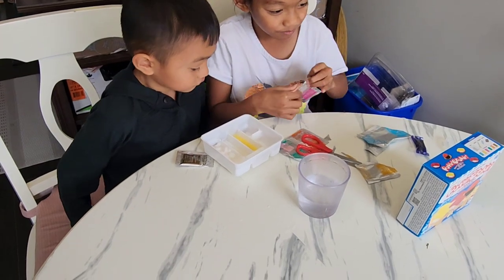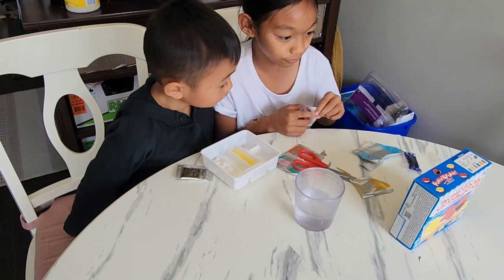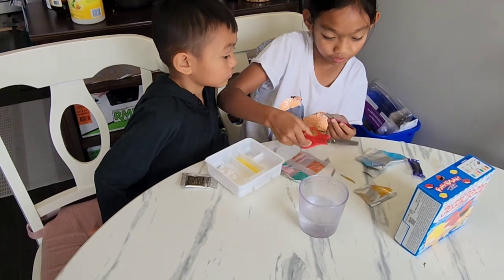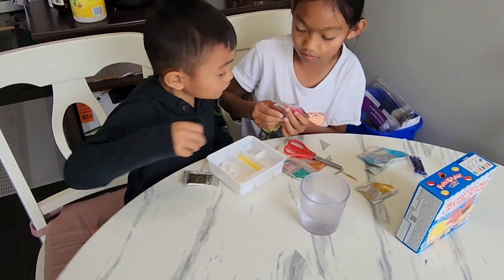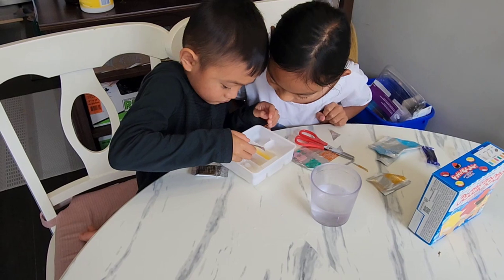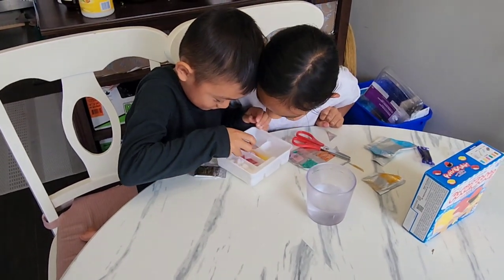And then add powder from the red packet, mix, spread, and flatten. Can I pour it? Sure, just wait, I'm going to open it first. Be careful, slowly. Yeah! It smells good.